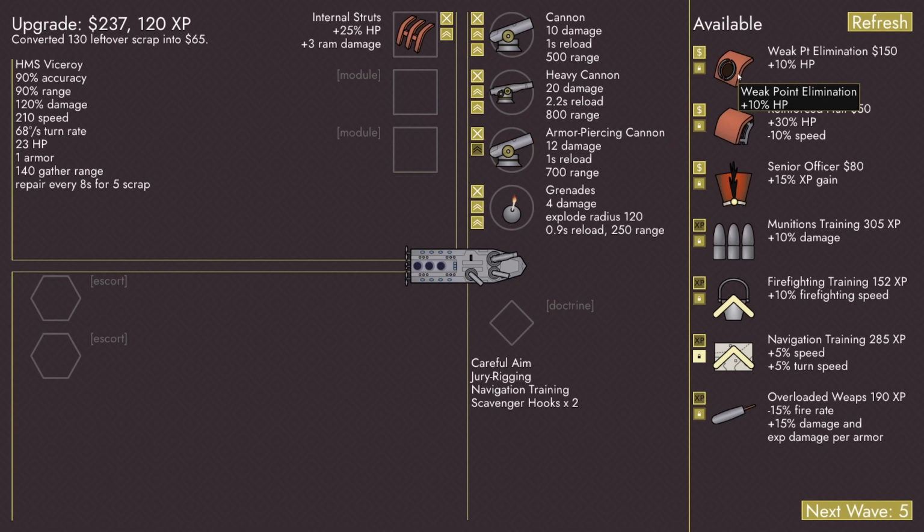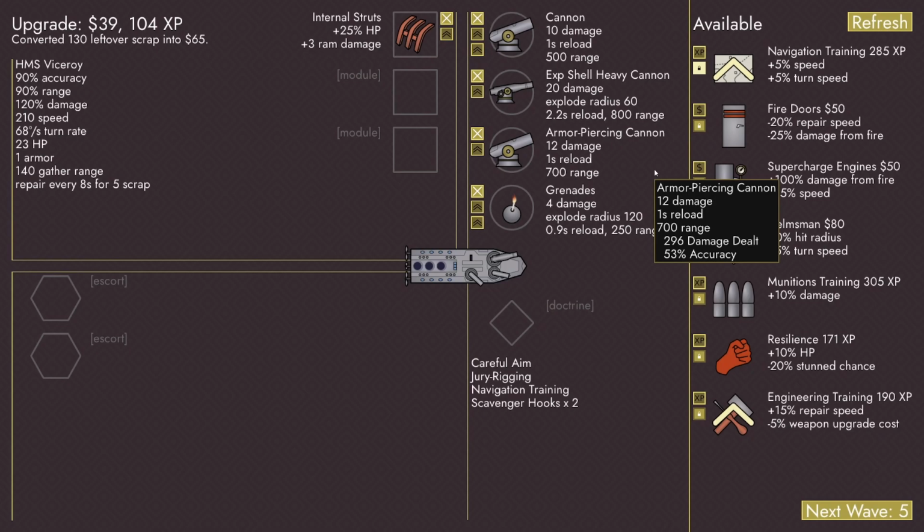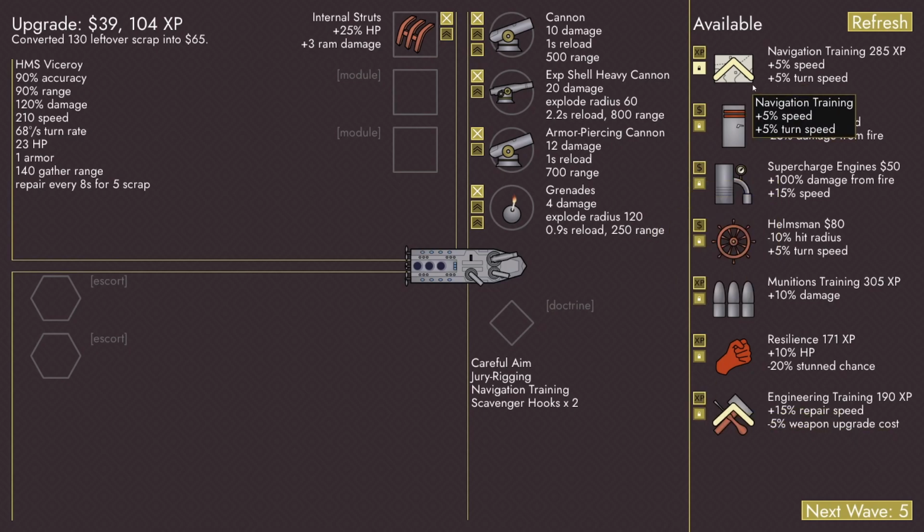What's my HP? 25. I don't think any of this helps me. I can't get weapons here, I guess. Hundred percent damage from fire. 15% speed, that's good. Could upgrade this. Exploding shots. Ooh. Let's upgrade this. I guess I should have got that first, but I can't. Lock that in too. They're just so expensive.